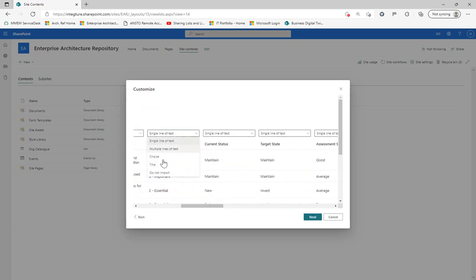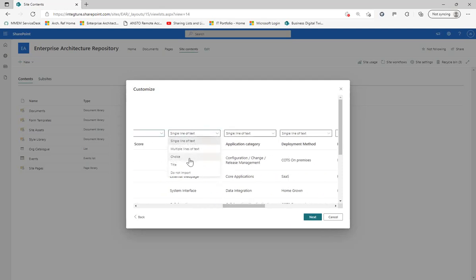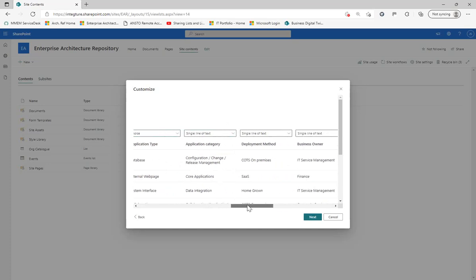Now these are going to be choices, so let's change it to choices. This is going to be a choice. We're going to have to add the choices in later, but it'll import it as it stands. And that means at least that's already set up. This is also a choice. This would be a choice. This one we'll make a choice for the moment, but what we can also do is create a table of these. If you're going to be changing these elements, then it's worth putting it in a table. This will be a choice as well.